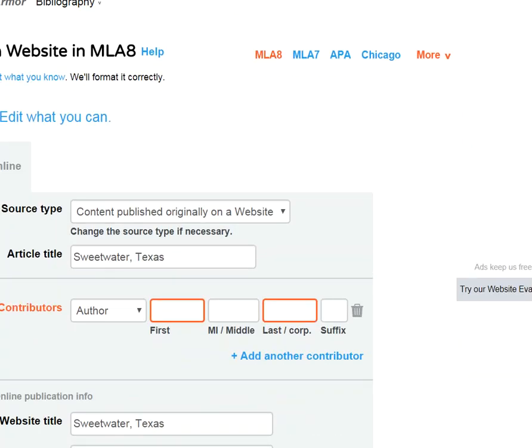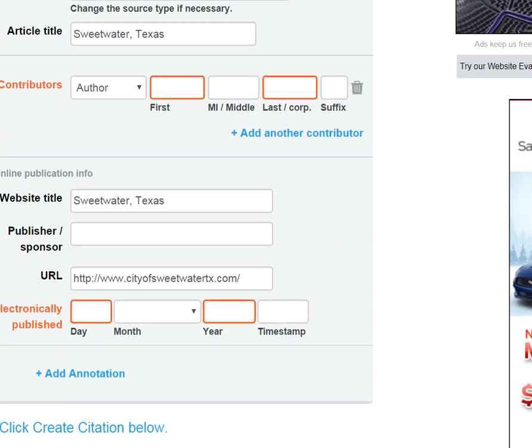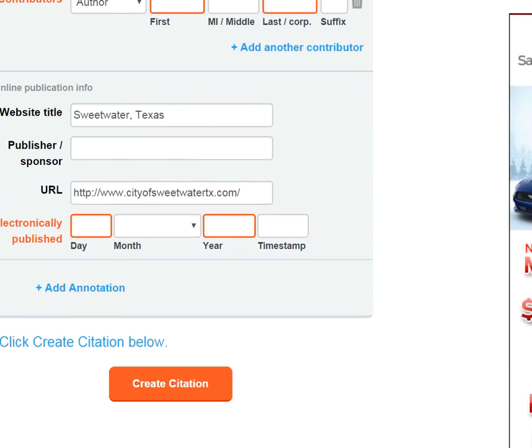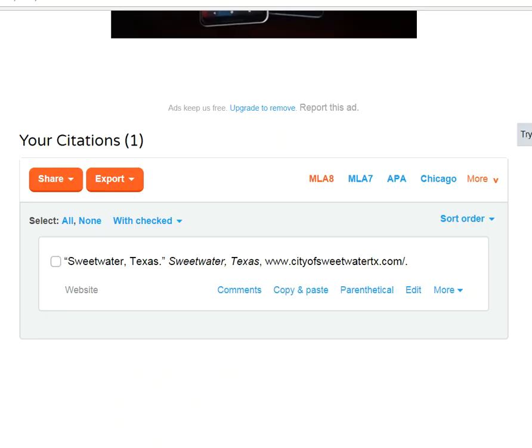It's going to bring up red boxes and ask me if there was any kind of contributor or author, which there wasn't. I'm going to see if there's anything that I need to add to this, and if there isn't, then I'm going to create the citation. So after I clicked Cite This and continue to the final step, here's my list, and it's started.